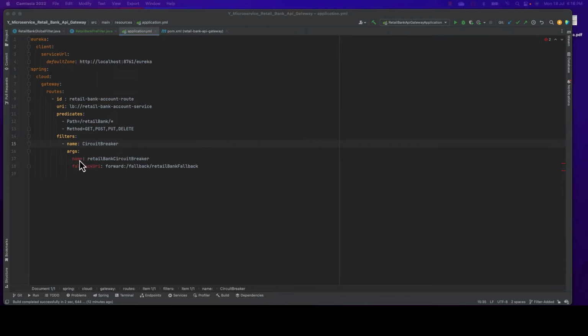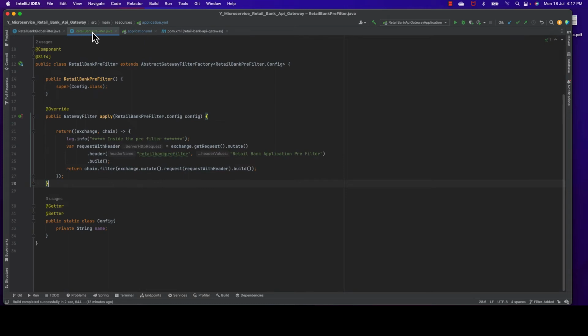Now for our retail bank account application, we need to configure this filter. You can see some error. I think this is an IDE error for me, so I'm just ignoring this one, and I am giving the name. And what is the name of my pre-filter?